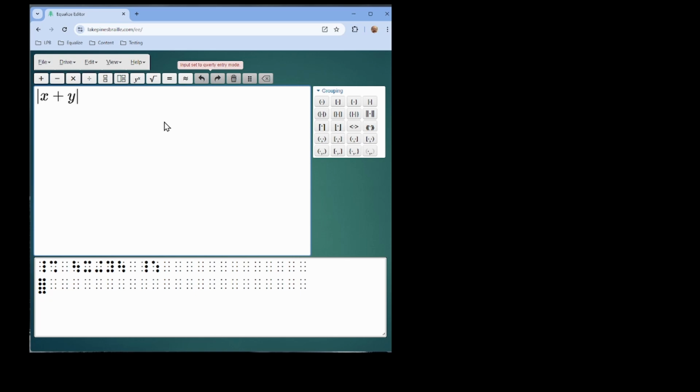The norm symbol is used to indicate the magnitude of a non-numeric quantity. I type Control M to begin a math expression, then vertical bar, x plus y, vertical bar, to enter the norm of x plus y. Note that the double vertical bar marks both the beginning and the end of the expression, but you only type one vertical bar to close the expression. Before typing vertical bar, I could also press the norm button from the grouping palette to create a norm expression.